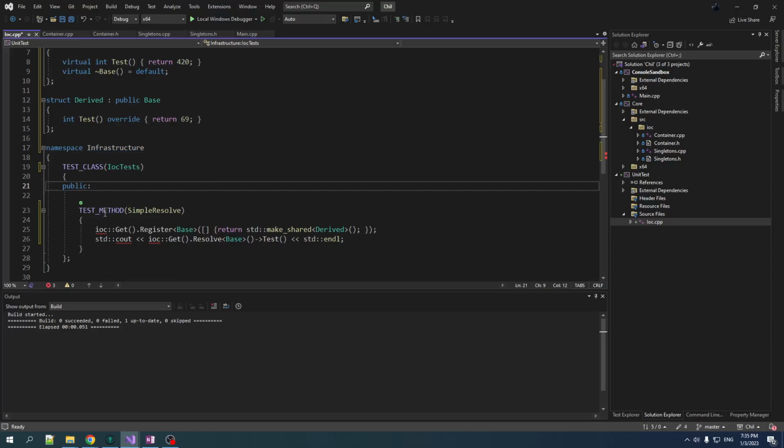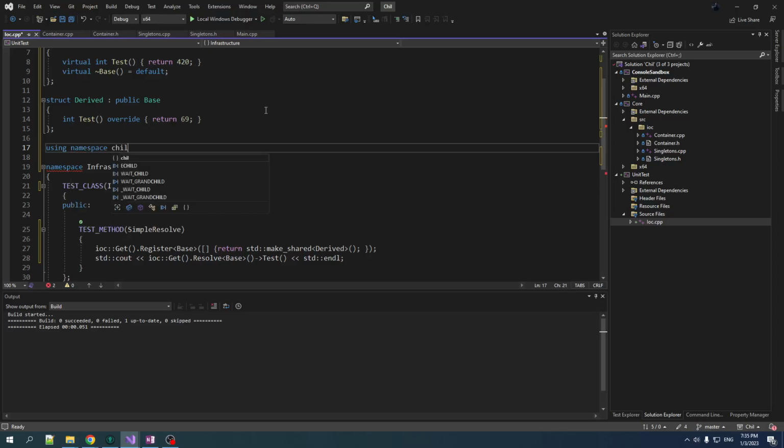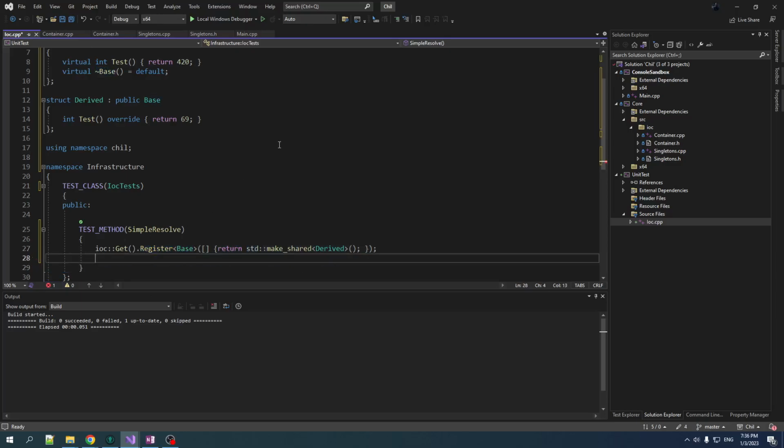Okay. So there's a little bit of complaints here. Understandable. Using namespace std will get rid of most of them. Now the other thing here is that when we're doing tests, we don't just spit data out to the console, because it's not for a human to read. The point of test automation is that you automate this stuff. So you should have an automated way of checking whether or not something is doing what you expect.